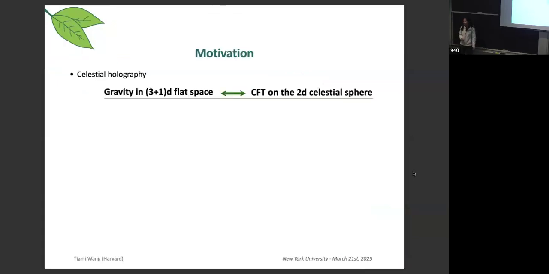Okay, great. So the program of celestial holography is concerned with the duality between gravity in 3+1 dimensional asymptotically flat spacetime and a CFT dual on the 2-dimensional celestial sphere at the boundary of this spacetime. This duality also holds in higher dimensions, although I'll focus on 2D in my talk. So in the bottom-up construction of celestial holography, we match celestial amplitudes, which are flat space amplitudes written in a particular basis, not the regular plane wave basis, but another one that I'll tell you about in a minute, so that they transform like CFT correlation functions. We map these onto CFT correlators on the celestial sphere.